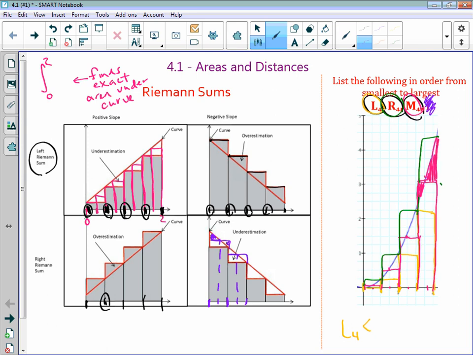It looks like there's more that's under, so the actual area would be bigger. So I would put it going like this, the M4, and then R4. But I didn't require you to put that in there because that one's kind of a tricky one, and you won't see that on the AP test. I don't think I've seen one problem with that.